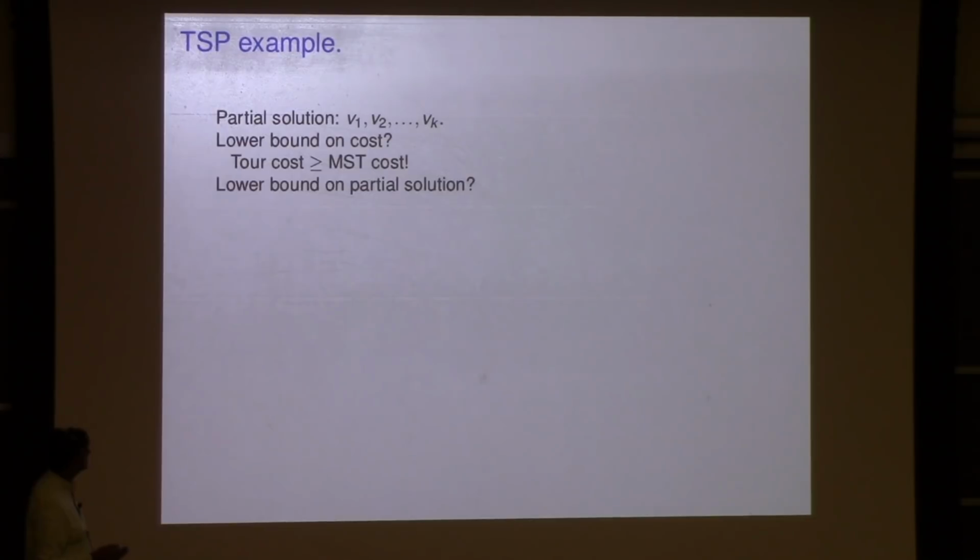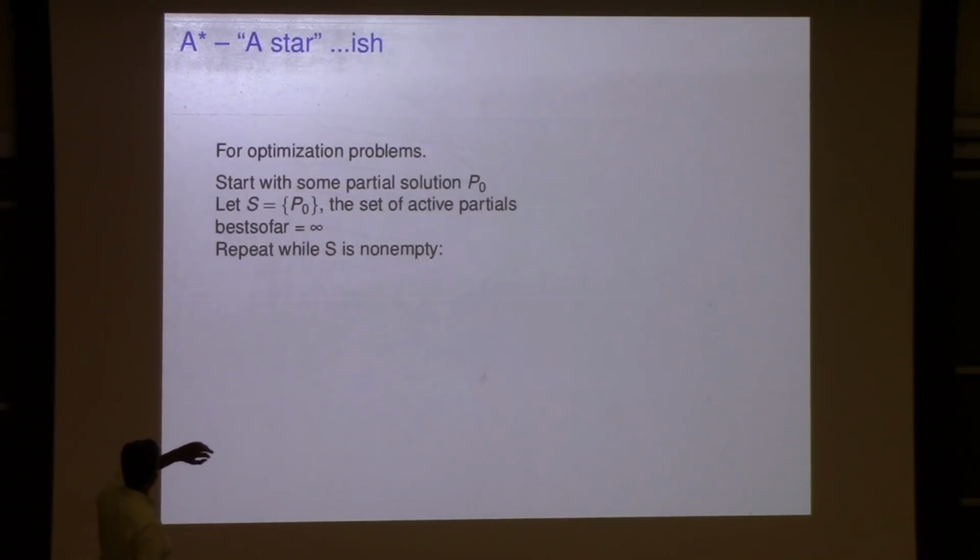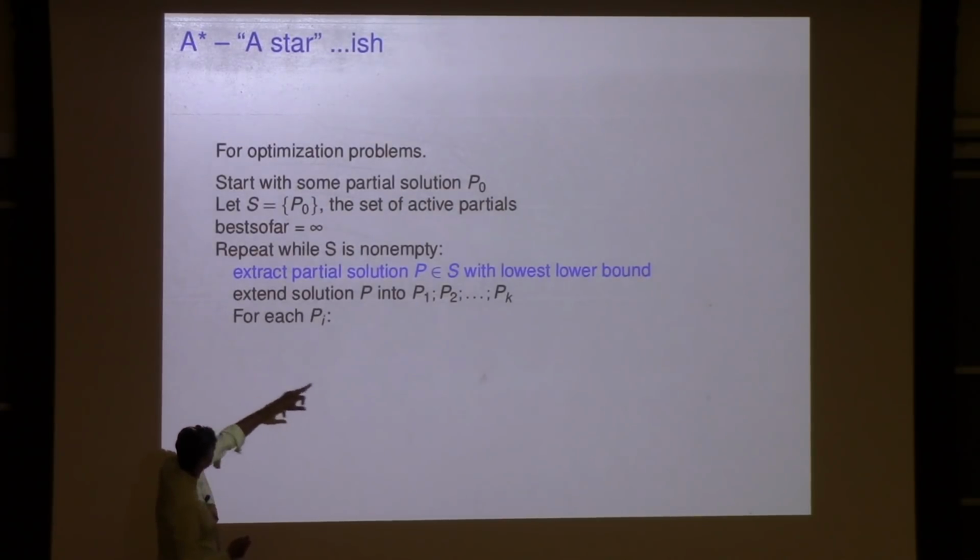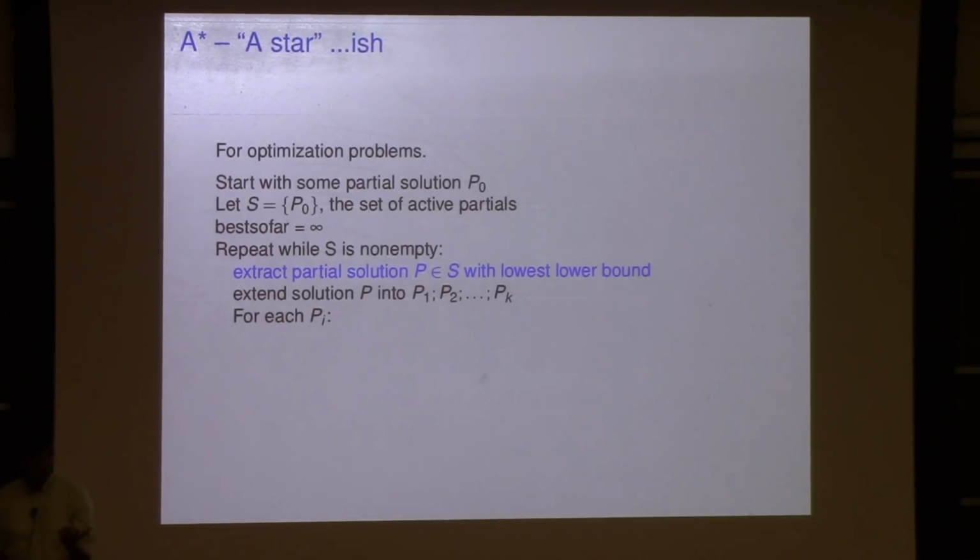Lower bound on partial solutions. Now I want to do this lower bound thing, this fancy thing that I was saying you could have. How do we have a meaningful lower bound? Something that tells us, so right now, even before we've explored anything, the MST is a lower bound. The cost is no less than the MST.